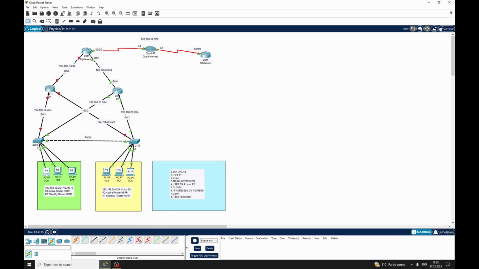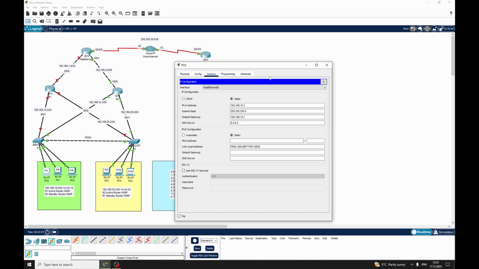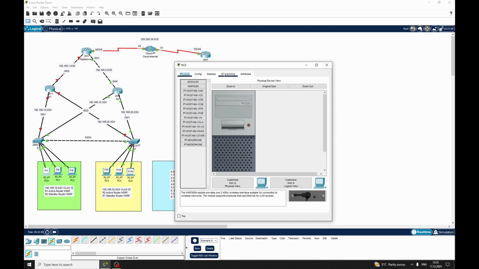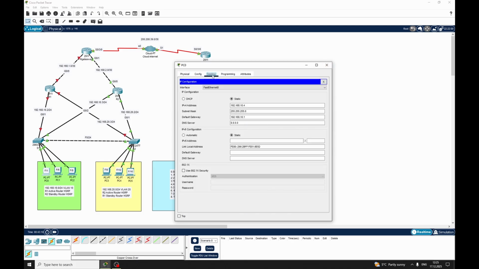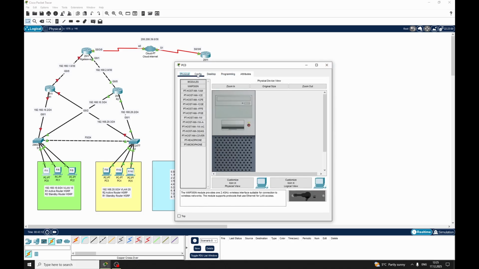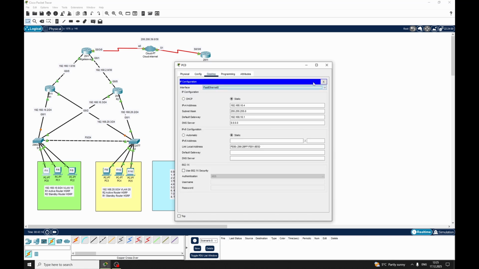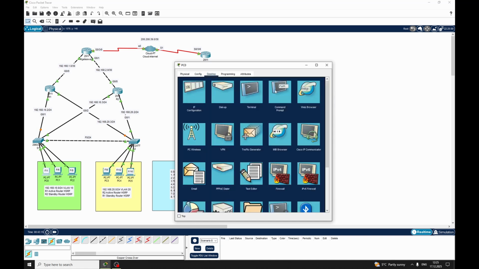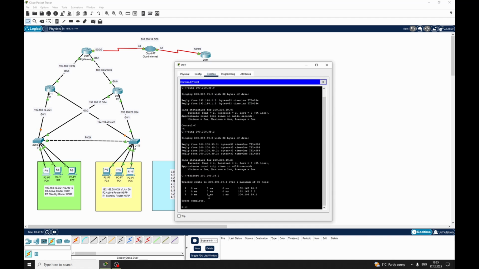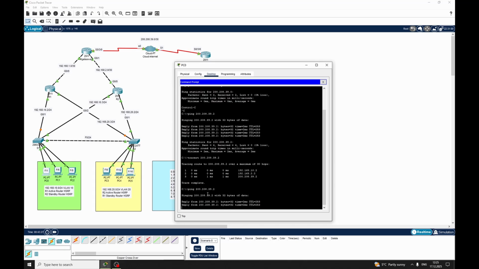Now ping, we need to go fast. Physical desktop, command prompt, now ping 200.208.39.2. It's working.